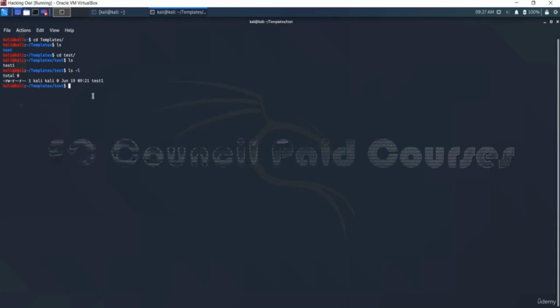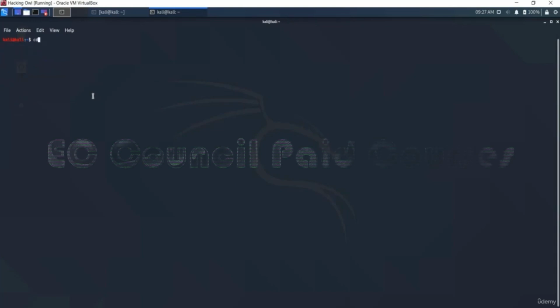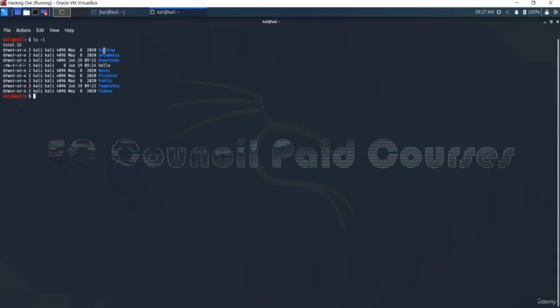Let me go to Kali again, clear the screen, cd, ls -l. See, these are directories and files. What if these are all in white or whatever color? We can simply know whether it is a directory or file by this first column.